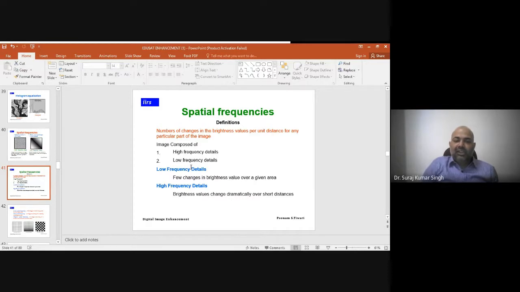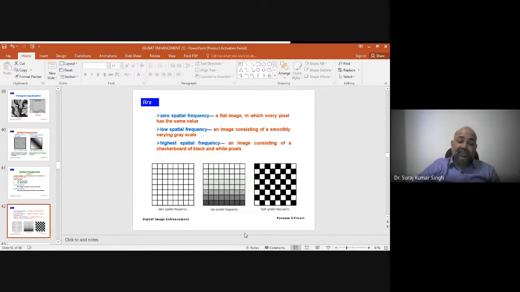So what do the high frequency and low frequency details tell us? Low frequency details mean few changes in the brightness value over a given area, so there will be few changes in the image, and in a high frequency image there will be a lot of changes in a smaller given area. You can see this image, there are three figures. Number one is zero spatial frequency, the second one is low spatial frequency, and the third one is high spatial frequency.